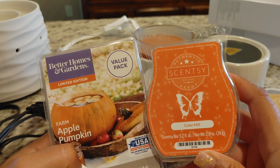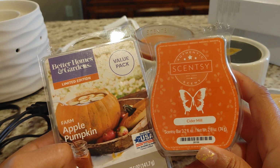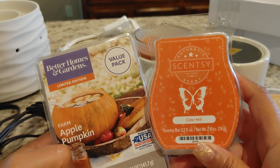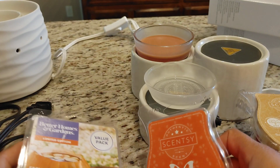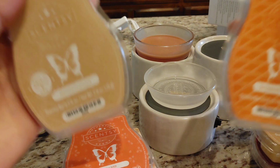I'm a little bit disappointed that some of these smell like Walmart wax to me. I was just expecting something a little bit more Scentsy, I guess. Scentsy is like the original wax, I feel like. I was just expecting something more, so that's a little bit disappointing. I'm going to sniff these two again just because I'm really thrown by that. Let's double check. Yeah, these just smell really similar to me.